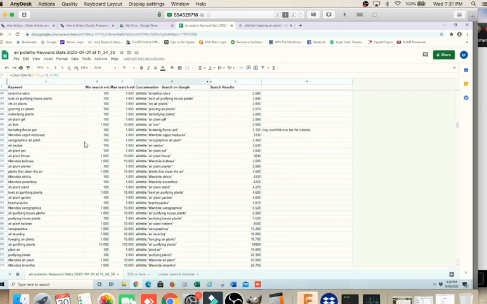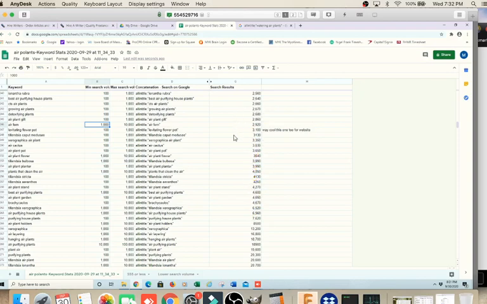So we're going to use the highest demand, the highest search volume with lower all-in title. And again, that's all relative from one niche to another. So I'm not going to give specific numbers on how low you should go with the all-in title here.